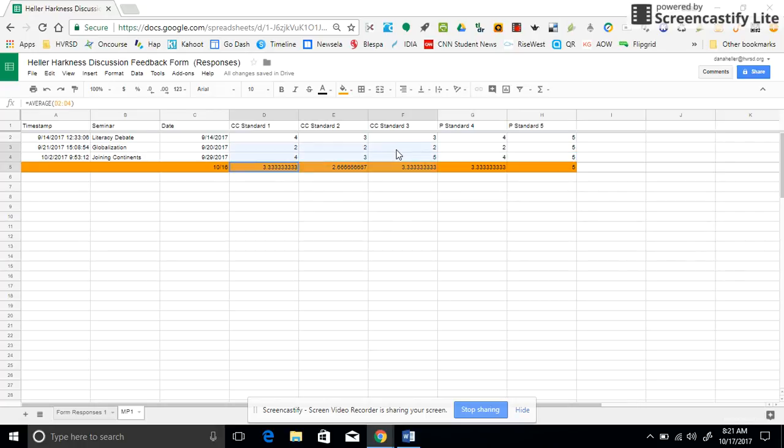So again, right now we just want to focus on these scores and reflect on how we can do a little bit better. Remember, a 4 is meeting expectations. You're doing exactly what I want you to do right now. And a 5 is you're exceeding them, and that's hitting that A range. As an exceeding standard, I'm looking for you to take leadership. You are pacing the discussion. You're getting students involved. You are the teacher within this discussion. And that's how you're going to get a 5 within these categories.